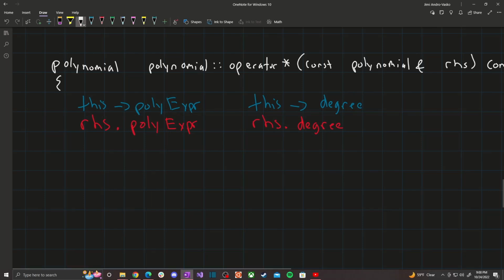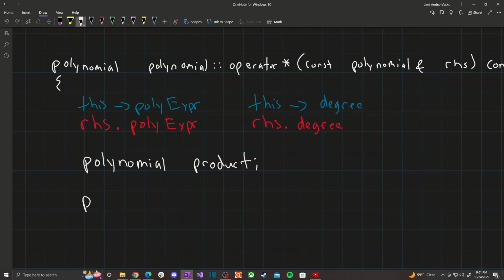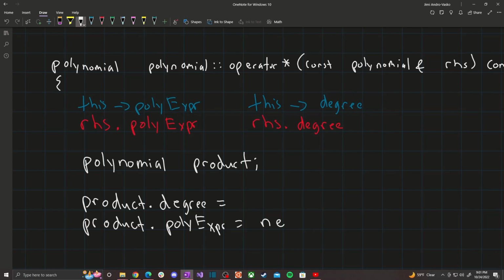So what we're going to have to do in this function, we're going to essentially create a temporary polynomial object. So I'm going to go ahead and just say, maybe I'll create one and call it polynomial product. So for right now, leave this up to you. What is the product? What is the degree of this going to be? I'll let you figure that out. And also, what size do we have to set for this expression? So expr equals new int, and I'll just leave this open for right now. So just figure out really what we have to do here.